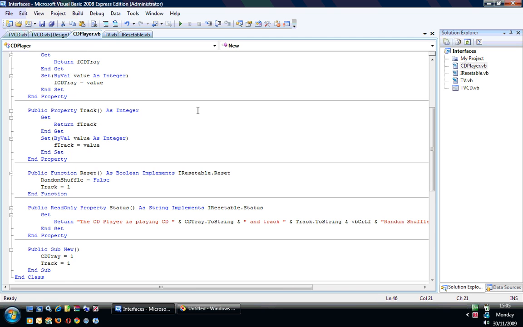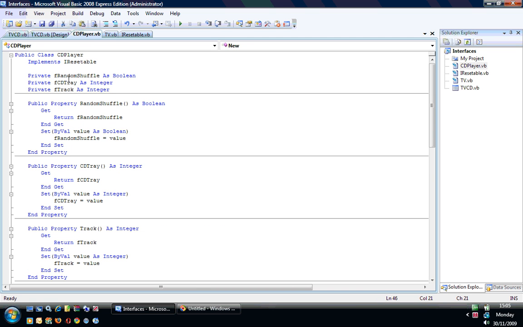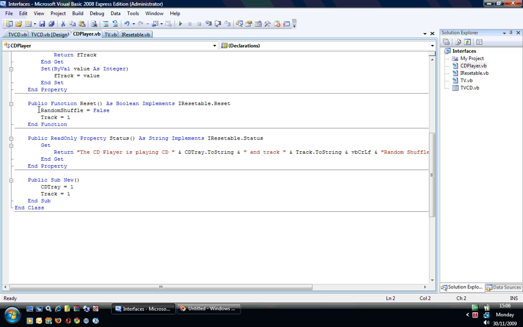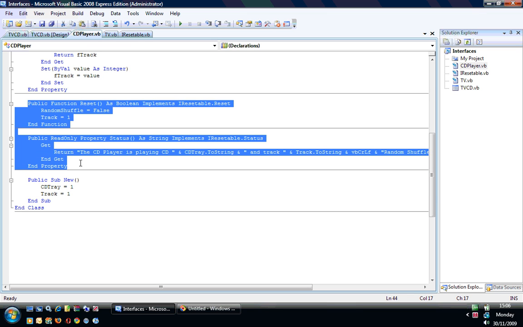If we have a look at my CD player class, there's a lot more in here, so you've got a lot more properties. It still implements iResettable in the same way, and there's our implementation there. But again, it does something completely different. The status it returns is slightly more complicated, and it does something slightly different as part of its reset method.